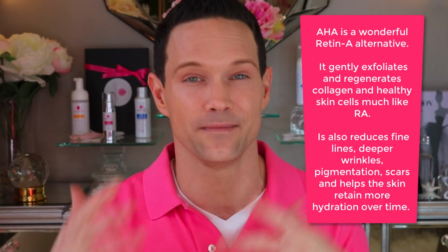Good news is that there is another ingredient that has been around for years, that has been used similarly to Retin-A, giving you similar results in the research, that doesn't have much of the irritation and has less side effects, and that is glycolic acid or alpha hydroxy acid. Alpha hydroxy acid is amazing, and it's been used for decades with minimal side effects and minimal contraindications. Of course, it makes you sensitive to the sun, so you need to make sure you wear sunscreen.